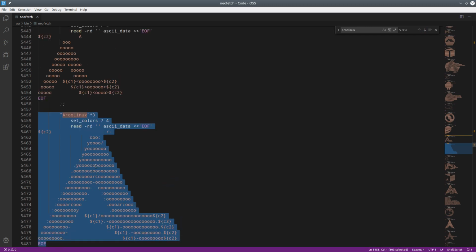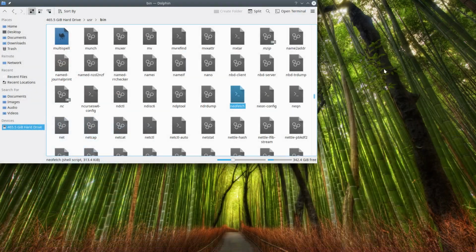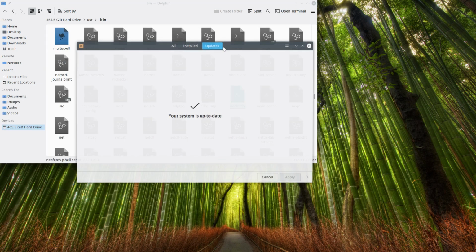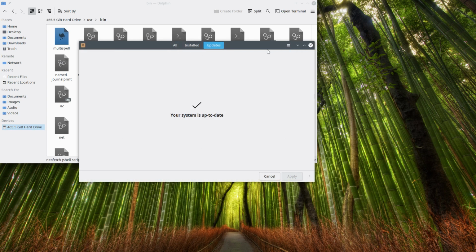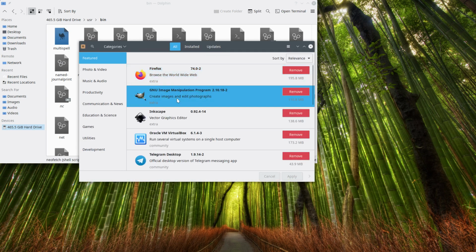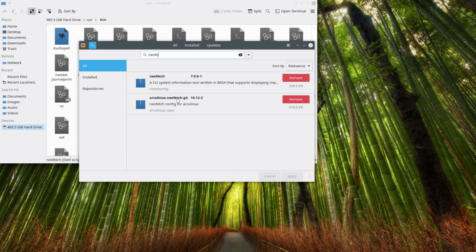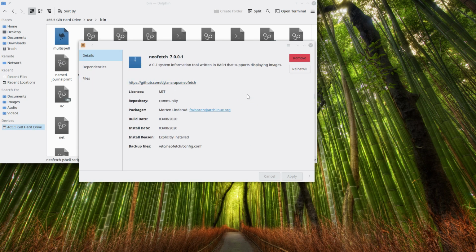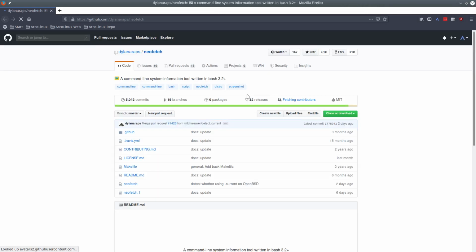Get in there. Now, you need to know who is the developer of neofetch. And we actually closed Pamac again, because I'm assuming that the developers put in there where you can find it. So Control F, neofetch. Normally they put here a link, and in the link you go and you have to make an account. So I'm not going to do this on my own account, on the ArcoLinux account.